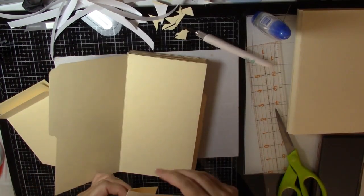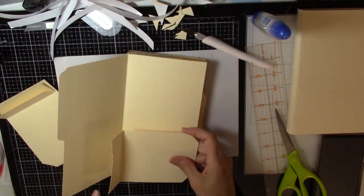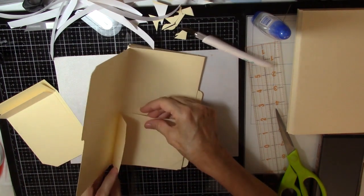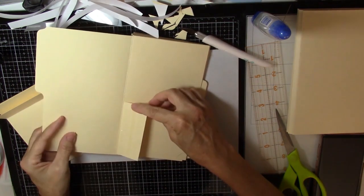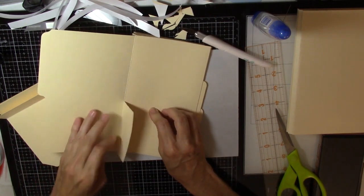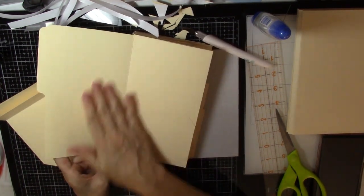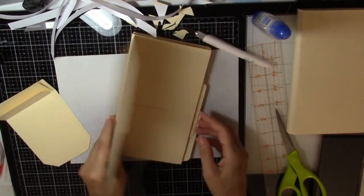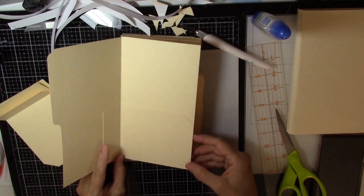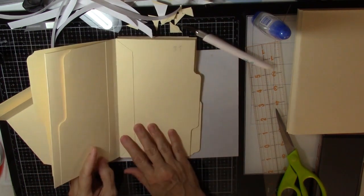So I'm going to stick it to this side. I want it up from the bottom, just a smidge. That's where I want the tag. So just fold that over. And this will get covered up by some designed paper. And if I want to, I can trim that. Okay, so I will decide where I'm going to put my other tags and put them in and be right back.